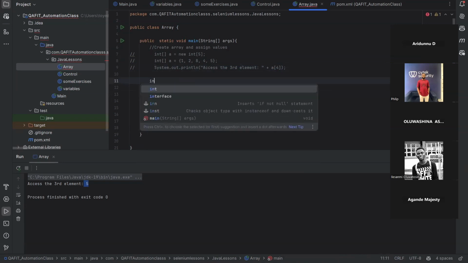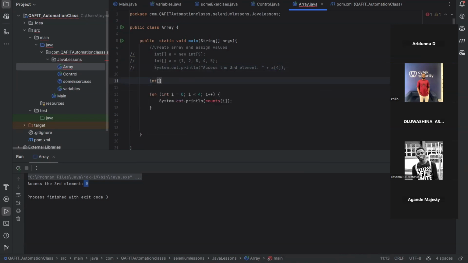So we say int count is new int 4. Now that we have our array count, so we say for I, when I start from 0, right? This I is index, by the way. So we have index from 0, and then index less than 4, index plus plus.